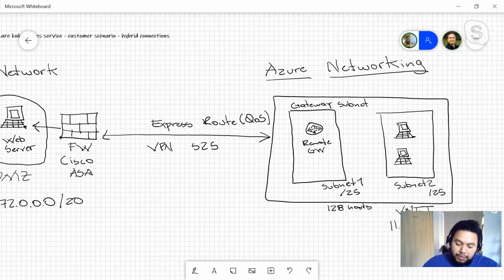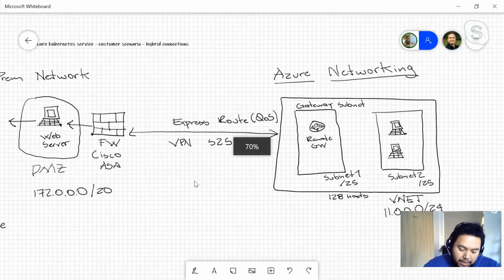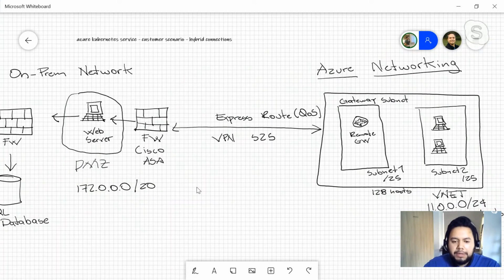So these will be the basic things, right? We could have some workloads here running inside Azure, and they're going to be able to connect to the on-premise world. But we need the firewalls in the on-premise world to allow this communication, okay? So this is the very basic hybrid connection that we can do on Azure, which is the VPN and ExpressRoute, okay? But then the interesting part in the Azure networking is that we have some very good practices that we recommend to the enterprise customers to use.